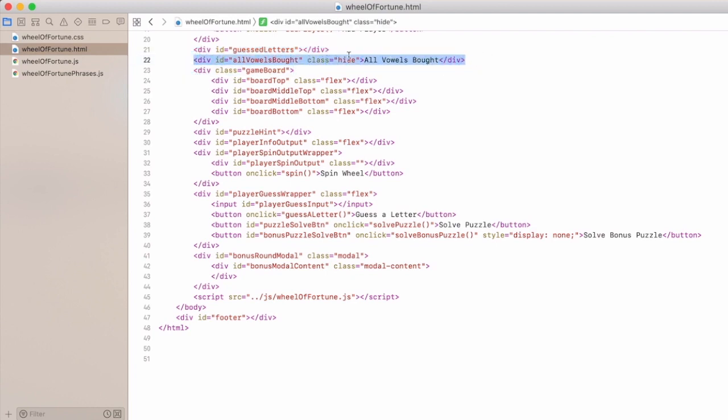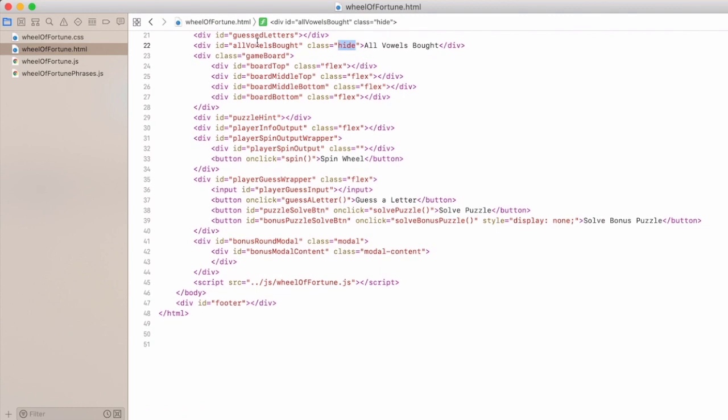And again, we can show you here, we have the class hide. So the only thing that you actually have to do is remove that hide in order to show that. We have the game board, which is made up of a div of the border top, board middle top, board middle bottom, and board bottom.